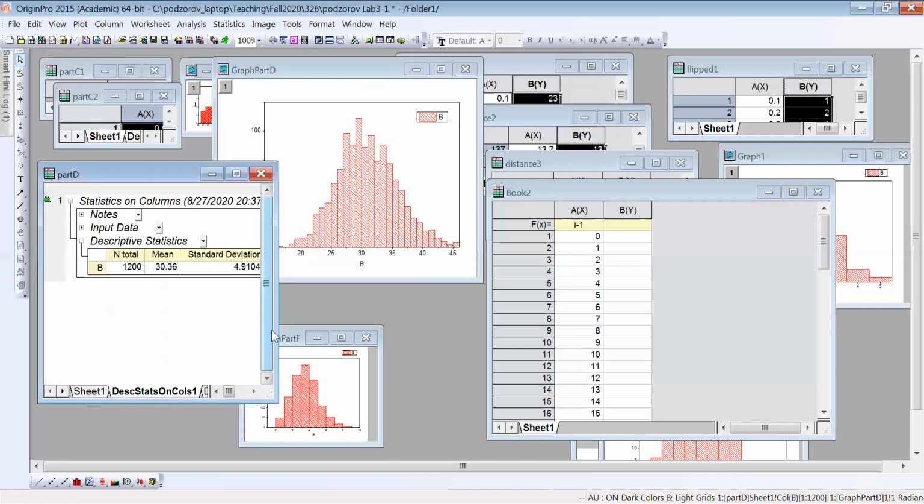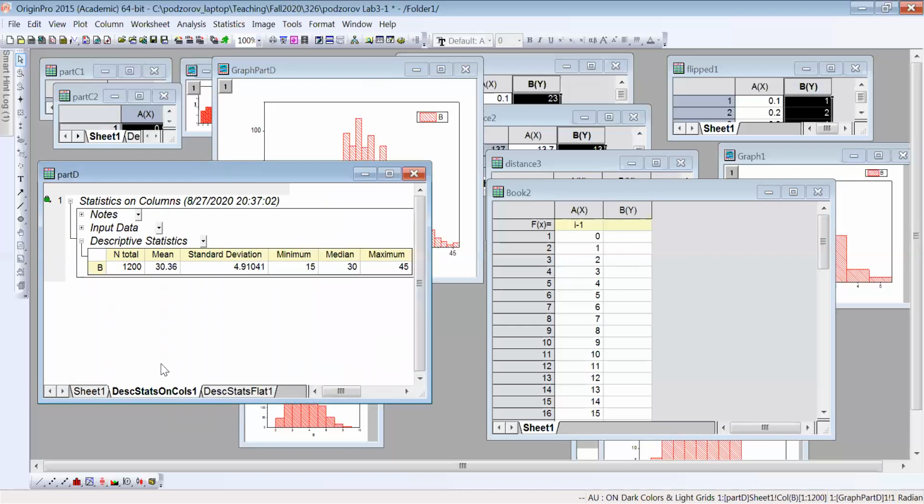It is listed here in this table. The total number of measurements is 1200. The mean value, let me write it down, is 30.36. And the standard deviation is 4.9. So sigma is 4.9.